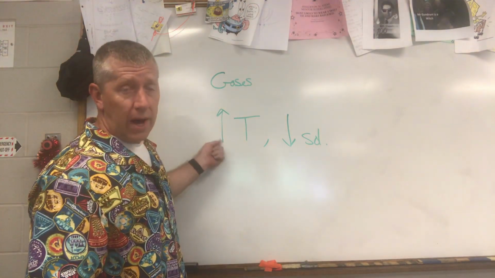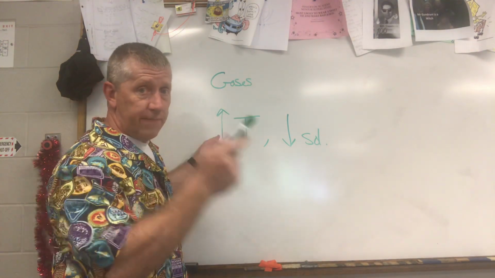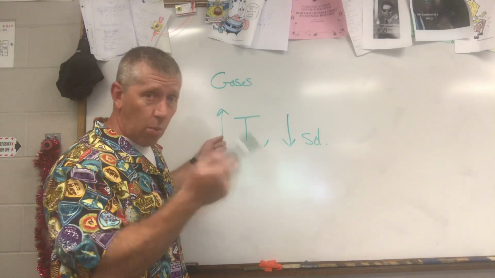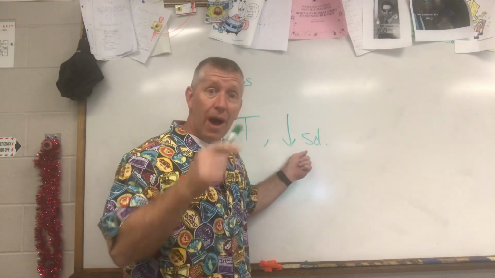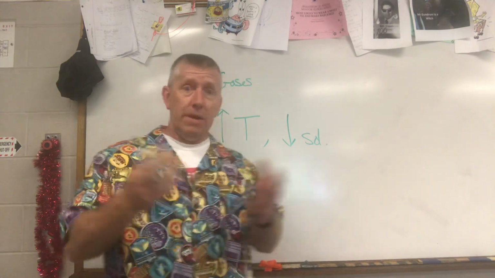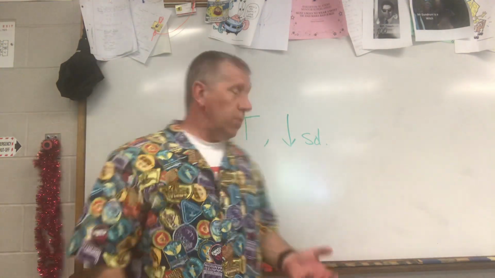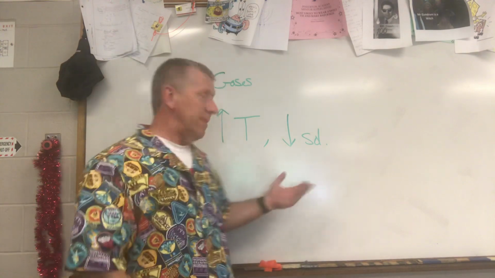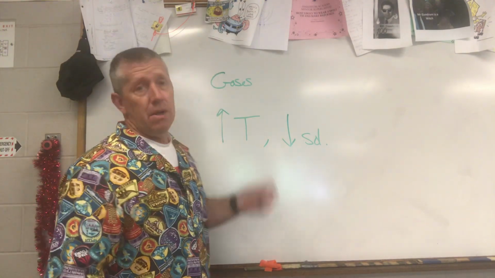The temperature was so hot for so many days in a row that the temperature of that fishing hole got so warm that the dissolved oxygen content plummeted. The oxygen would come out of the water, come out of solution. So the water didn't have enough oxygen in it because it was too hot. Fish that don't have enough oxygen, they drown.